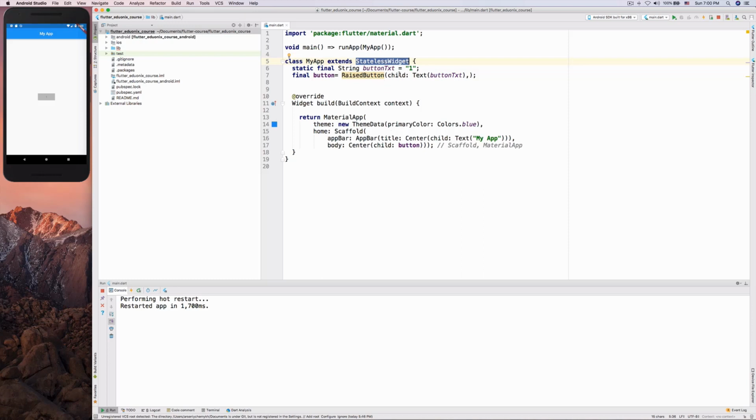You may be asking yourself, what's the point of having an application if you can't update anything on it? That's incredibly limited. And as you may have guessed, this isn't the only way to create widgets. There's also something called a stateful widget, which does allow us to change things and add interactivity to our application.